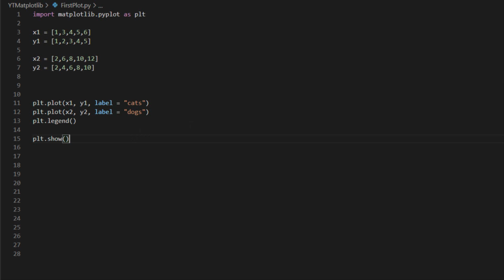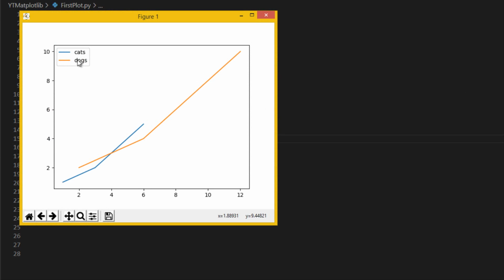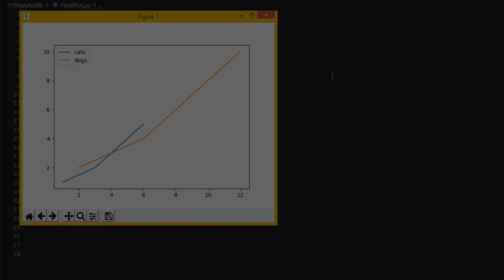So if we plot this now, we can see cats, dogs. So now someone looks at this and goes, okay, let's just say, go with a normal example, like the x-axis is time and the y-axis is amount. So over 2 days there were 2 dogs at the park and there was 1 cat or something like that, you know, normal graph stuff.